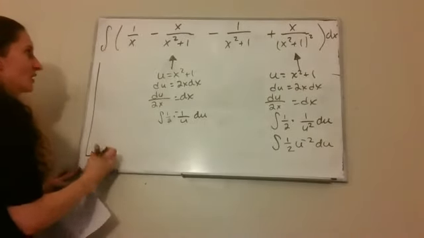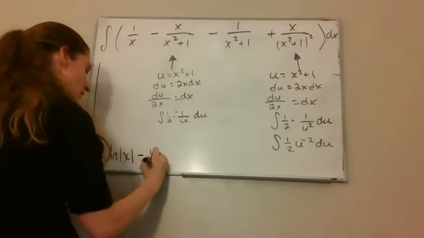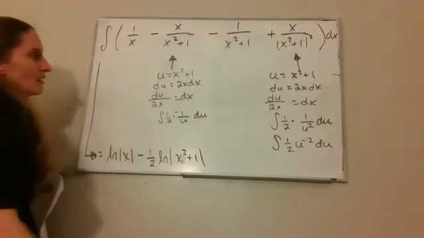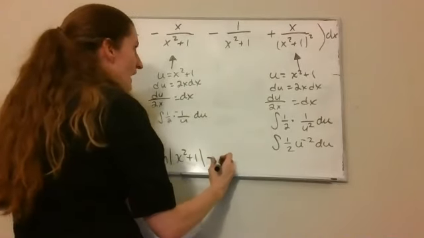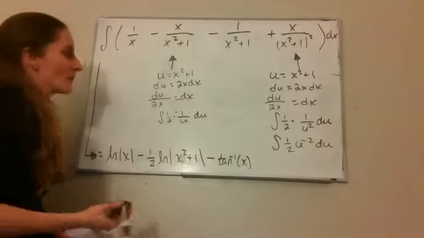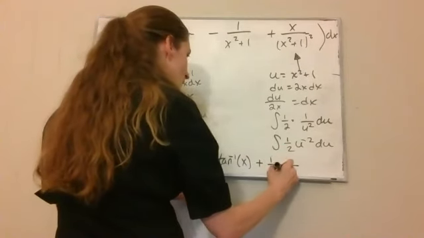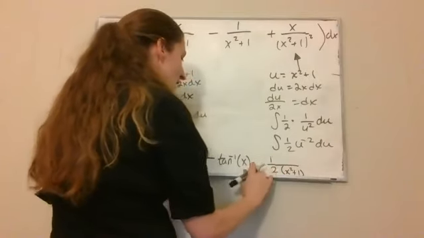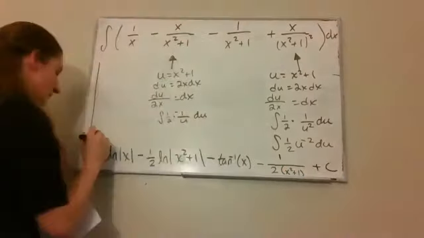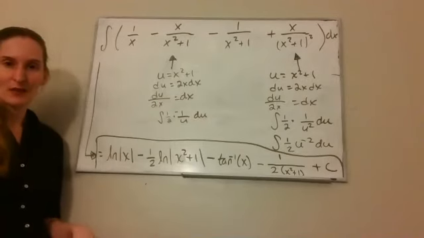So all together, integral of 1 over x, we're going to get natural log absolute value x. The middle guy with the u sub, we're going to have a minus 1/2 natural log absolute value of u, and u is x squared plus 1. Middle guy here, that's an inverse tangent. So I have minus inverse tangent of x. The a's in that formula are all 1s. And then this last guy, I'm going to have my 1/2 u to the negative 1, so that would be a u in the denominator, x squared plus 1, and it's going to be negative from dividing by the new exponent, plus your c. And that is my nice, complicated answer for the problem.